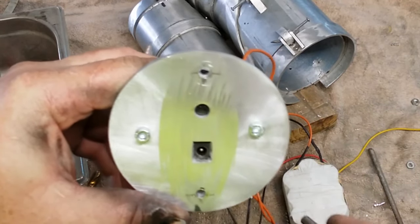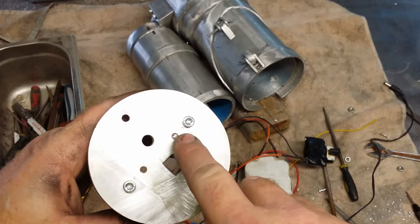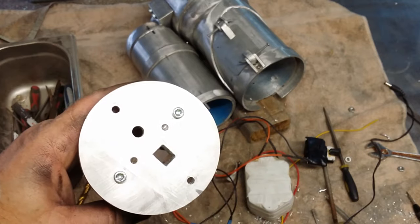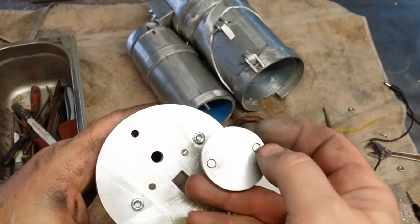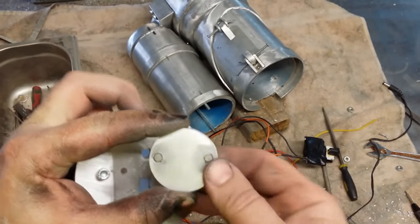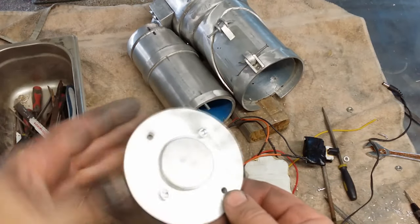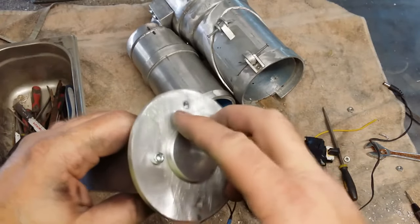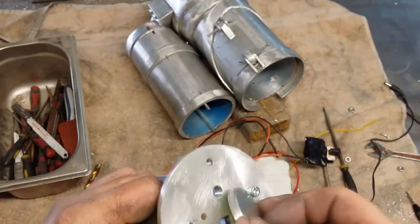Now that I know that that's going to work okay, I'm not terribly happy with having the holes exposed there, so I'm going to make up a cover plate for it. And to do that, what I've done is countersink two little neodymium magnets into it, and I've made up a cover plate that's got some corresponding magnets in it. To make sure that it aligns properly, it's slightly above the center line in the actual position of it, and I've set the magnets in so that they're polar opposite, so one is negative and one is positive, so that they can't be put on backward, which means when you put that little cover plate on, it auto aligns, so you don't have to worry about it matching up properly, and it snaps into position quite solidly.